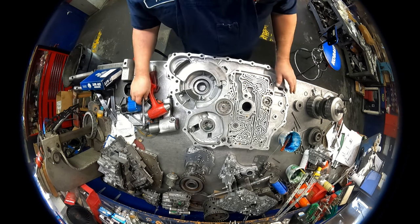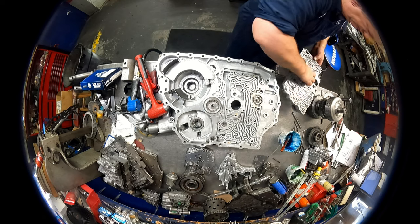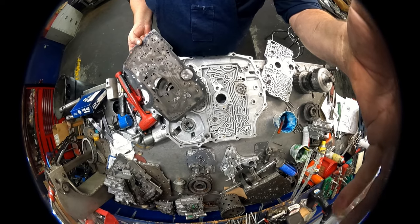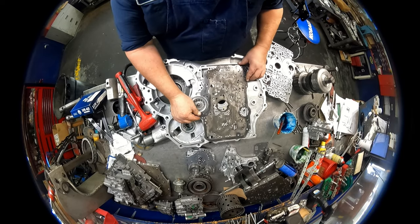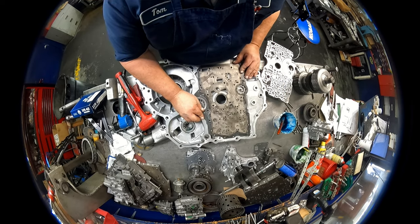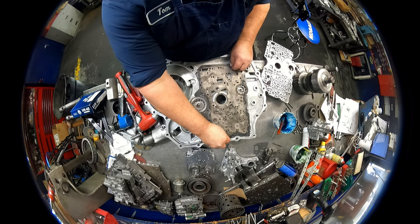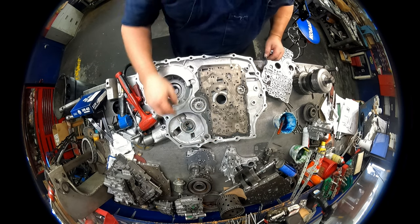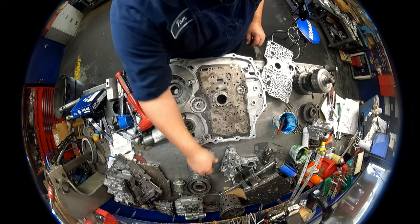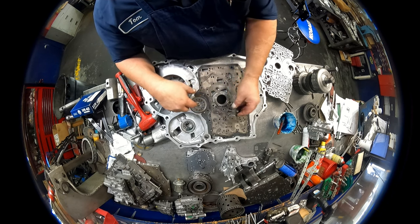Okay. Now, and separator plate. Yep, turn it the right direction. Two dowel pins. One goes down here. One goes up here. We have our gears. You can lube these up if you want to. The line faces down.